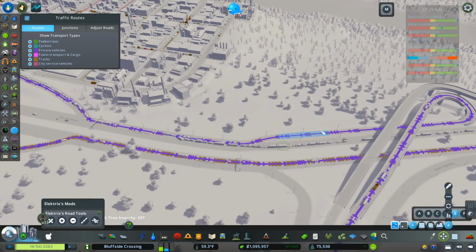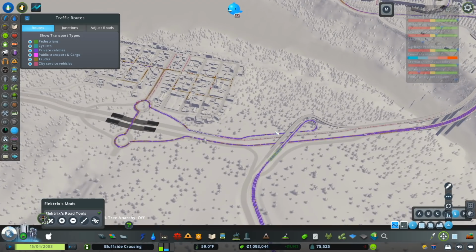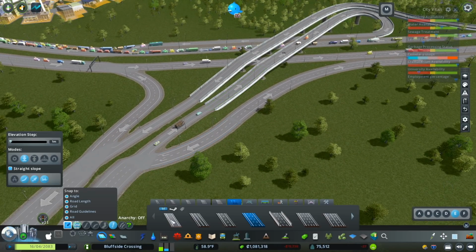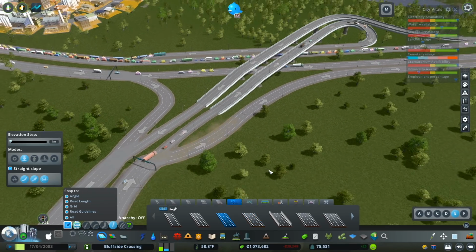Another idea. Let's take a look at where these cars are going. And most of them are... Oh, interesting. A whole bunch of these cars are looping back around. I know the problem. This is wrong. Okay, that would cause a traffic jam.